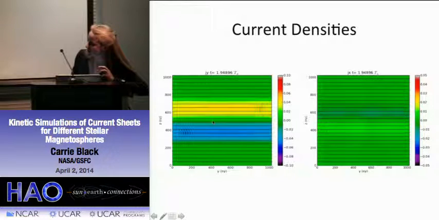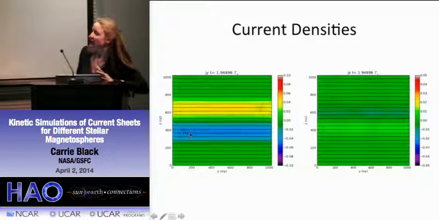And this is what our current densities look like. This is J in the plane, along the field. And this is our current out of the plane, which is very, very weak. But I chose this for a reason because you can just start to see these little bits forming here and here. And you can see them here and here as well. So for like half a second, everything looked like it was working just fine.